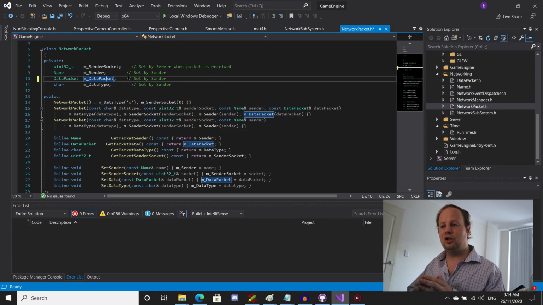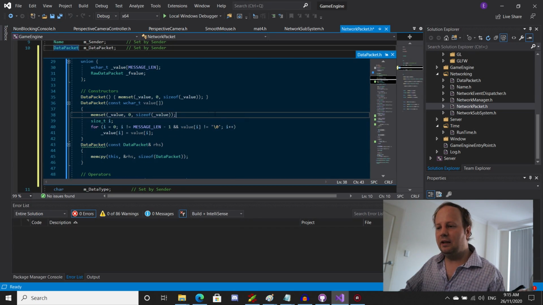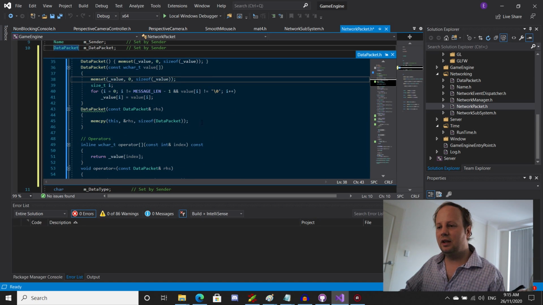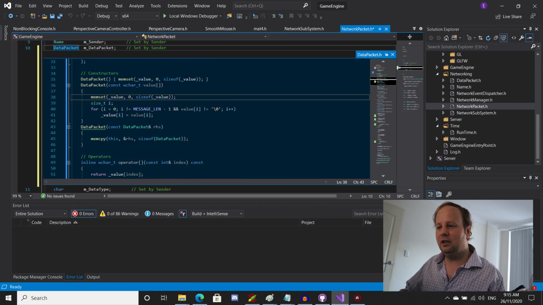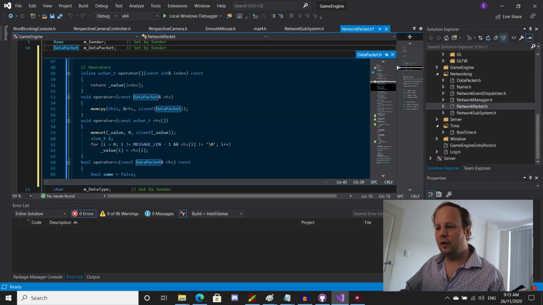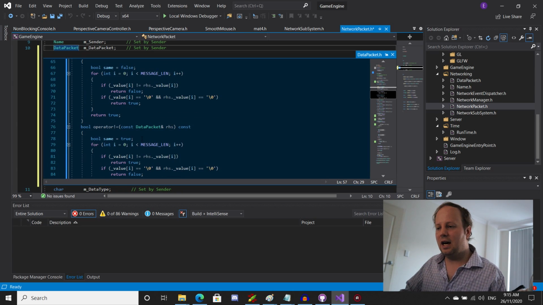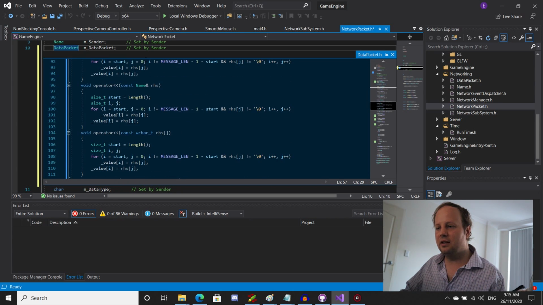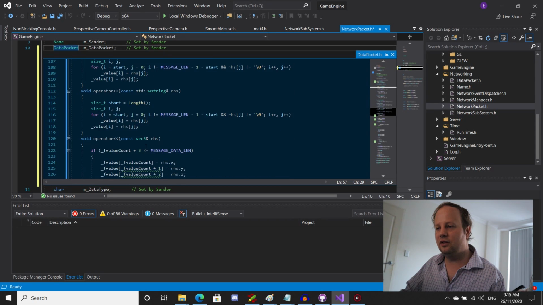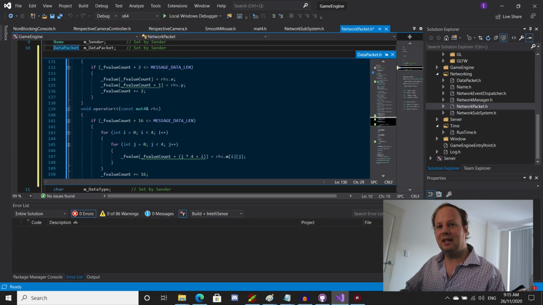We've got the data packet, which is basically this. This is actually quite a clever little struct class. If I go peek at it, you'll have a look in here. You can feed anything into this and it will store it. So here you could feed a string in, you could feed another data packet in. You'll notice I'm using wchars because I wanted this to work internationally as well, because I love playing around with different languages. You can feed in a name class, you can feed in arrays, you can feed in wstrings, you can feed in vectors. So you can basically put anything in here.